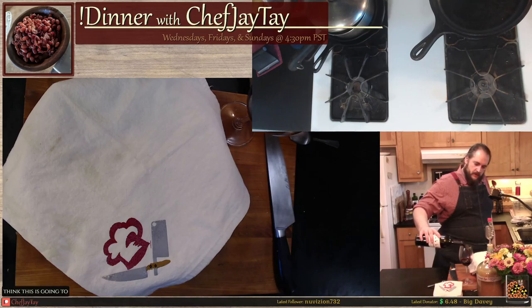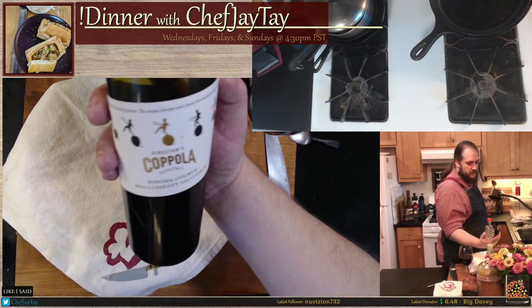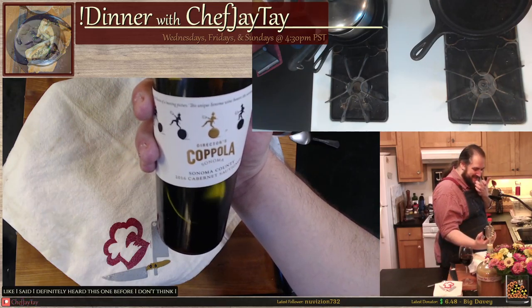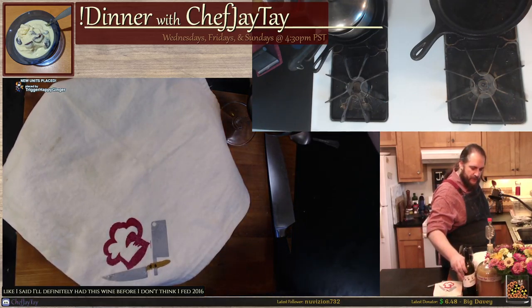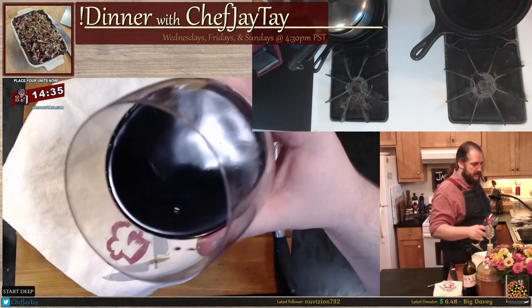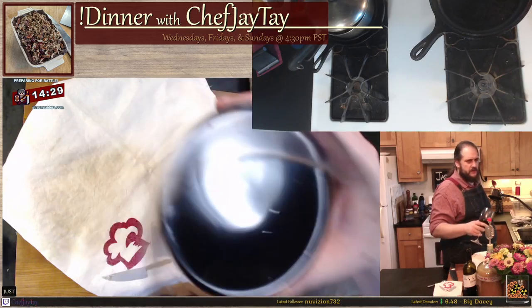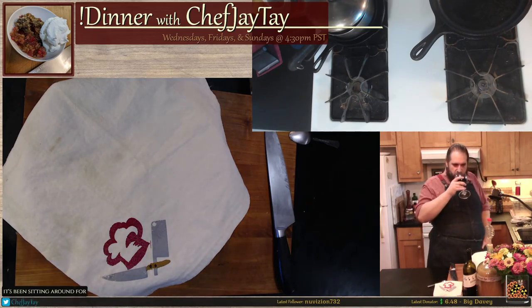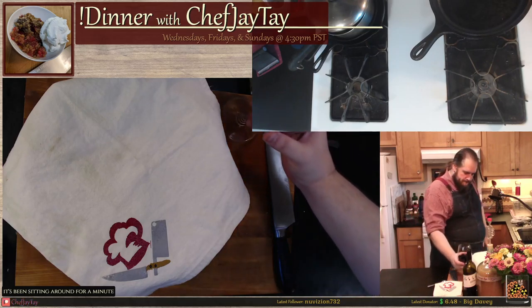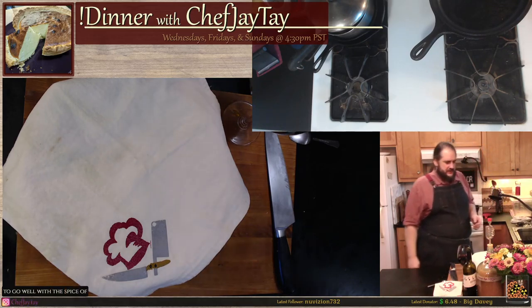I think this is going to go pretty well with our pizza tonight. I think I made a good choice there. Then again, I've definitely had this wine before, I just don't think I've had the 2016. As I was saying before, lots of dark, deep, heavy berry, and a decent amount of oak, some spice. You can tell it's been sitting around for a minute. Tasty, though. And it's going to go well with the spice of the pizza.